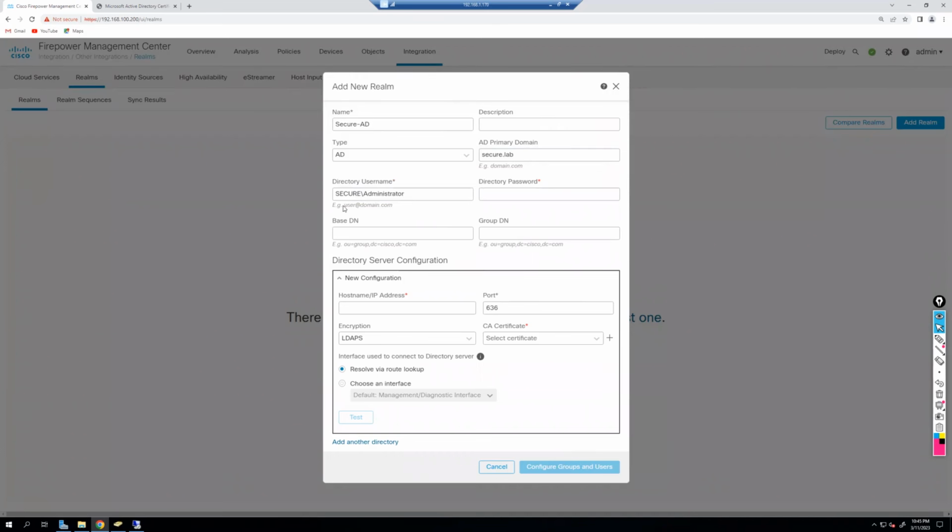If you don't put it in this format, the connection won't establish. Put in the password and define the base DN here. All I'll do is put in my domain here.